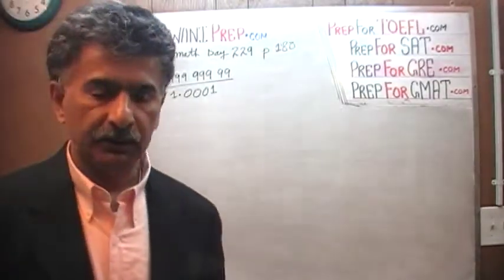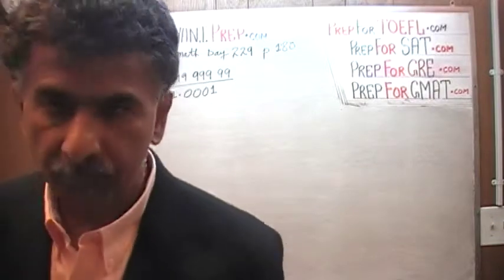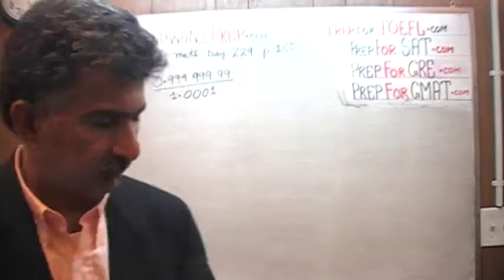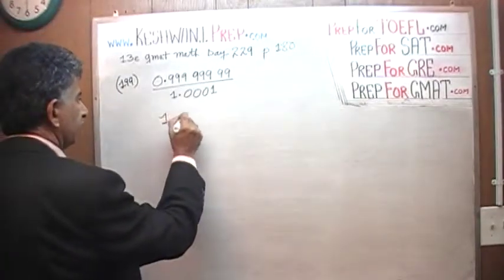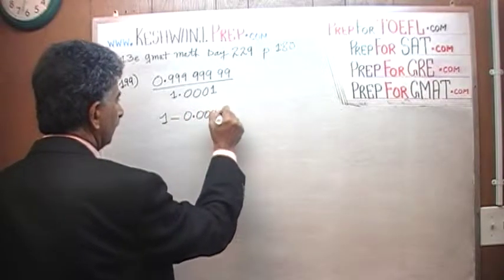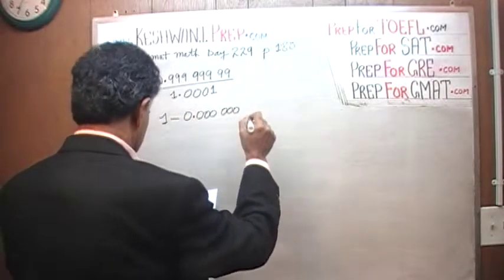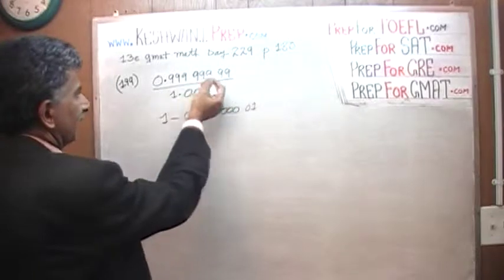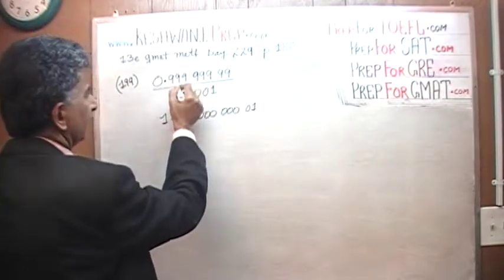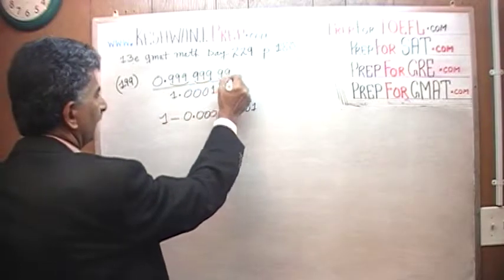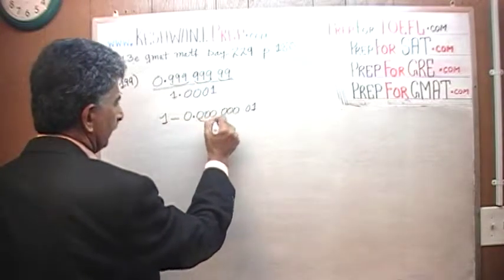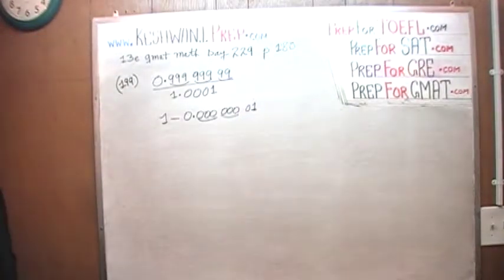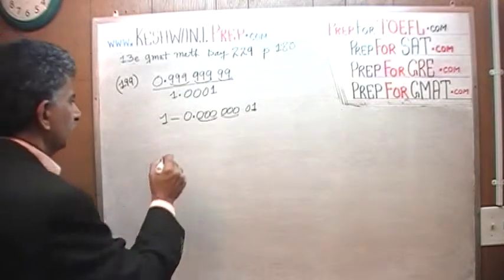Why don't we first take a look at this part? Forget about the bottom, second part right now. We'll do it in bits and pieces. This thing on the top can be written as 1 minus 0.00000001. That's what it boils down to, because there are 8 nines, so there's going to be 7 zeros and then 1. Because when you subtract, well, you get the idea. I'm explaining too much.